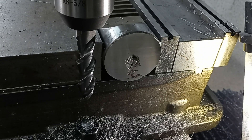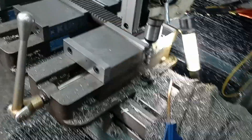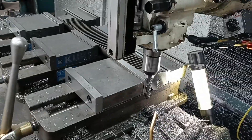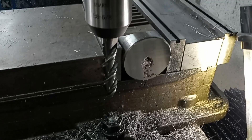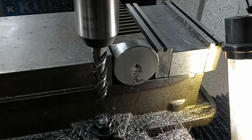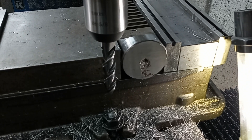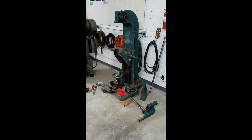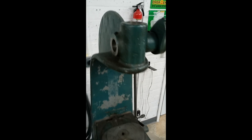Being square within 5 tenths or a thou is totally acceptable for this, considering all the other things going on. The press machine itself is not made for huge high tolerance. This is much better than it was. I didn't really want to clean it up totally because that doesn't matter - we're going to put our own cap on it to do it properly. As long as the cap seats square to the ram and is fully supported, that's all that matters. I did have to take the arbor press apart in order to get the ram out, which I had never done, but it's an interesting experience just to see how it works.